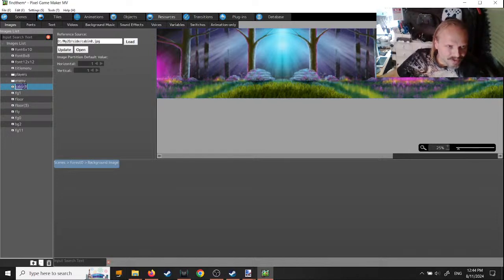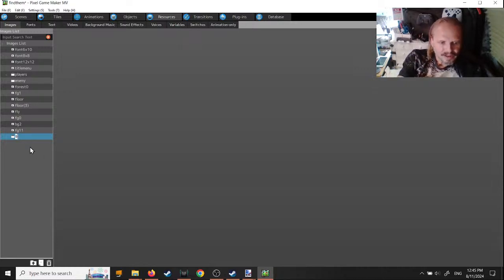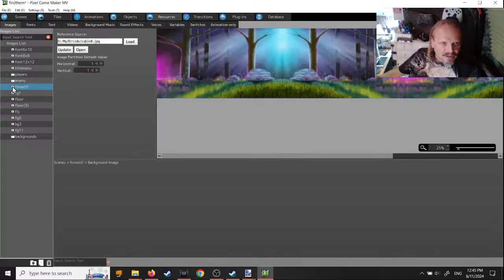I want to rename that. Forest 0 instead. Forest 0, and I'm going to put it in a background folder. Add a folder. We're going to rename that, just to keep this stuff organized. Backgrounds. Yeah, here's where I load that in. Let's drop that in the folder.